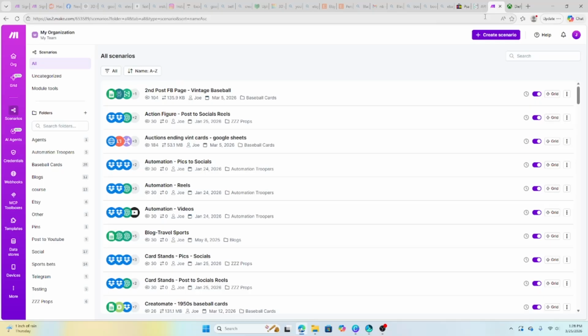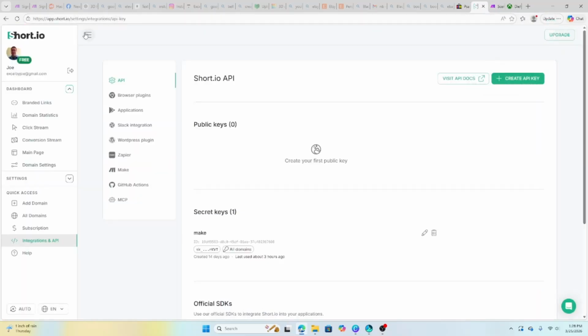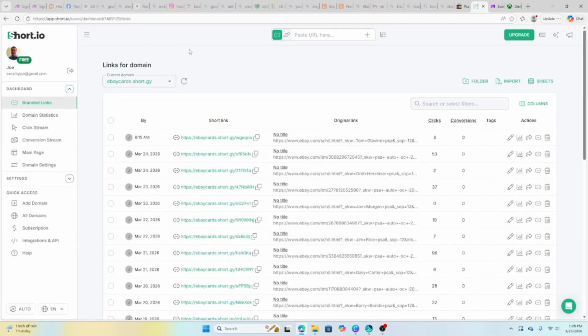What we're going to do is use short.io. So we want to go to short.io, sign up, and create an account. It's free for a basic plan. I know there's a paid version, but the free version gets you a lot. And once you have that, see, here are the URLs that I've been creating with mine, and I'll show you how we can create them now.